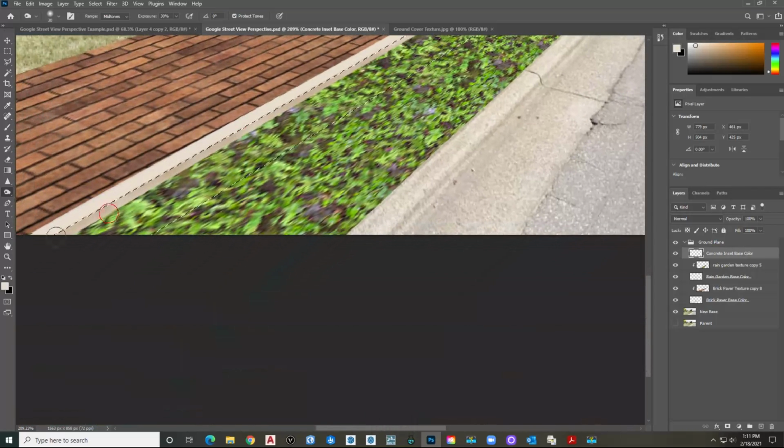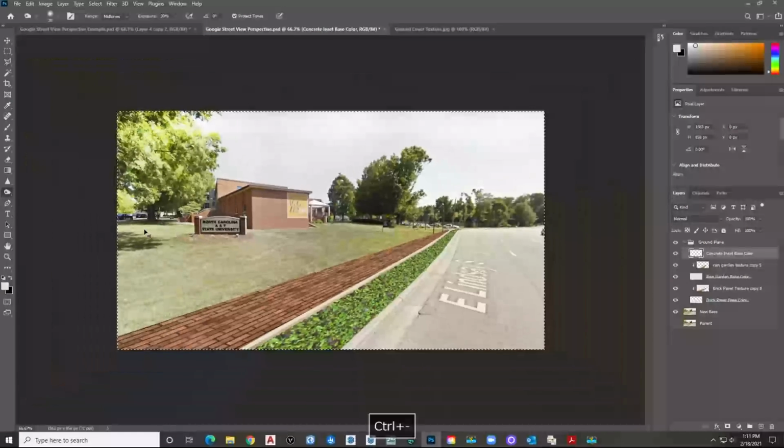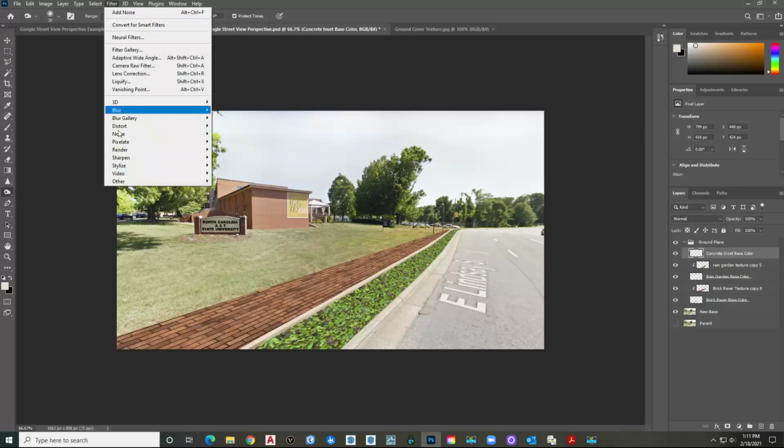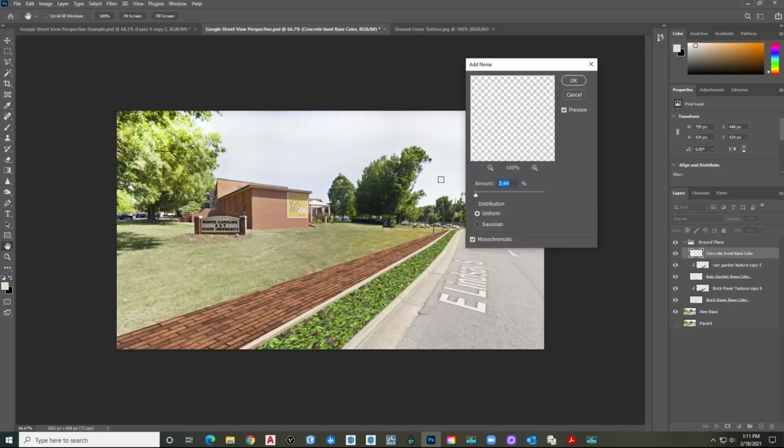Boom, boom. All right, so that's our edge that we've created, and that's the illusion of a curve. So I'm going to Control D that to let that go. Now I'm going to give it a little bit of noise to give it a little more texture. Filter, noise, add noise.